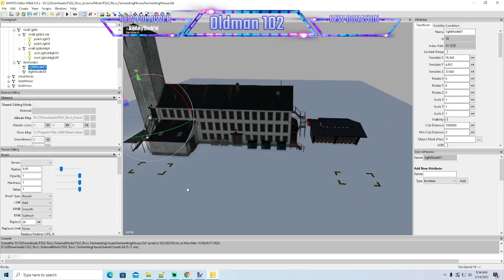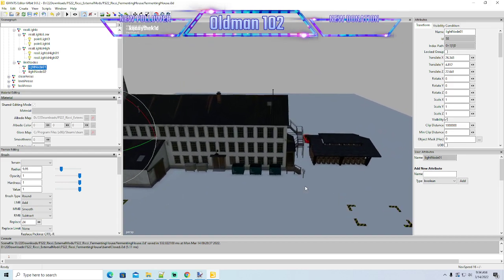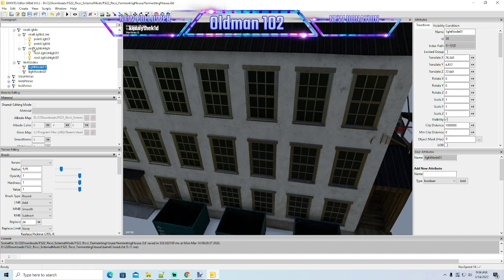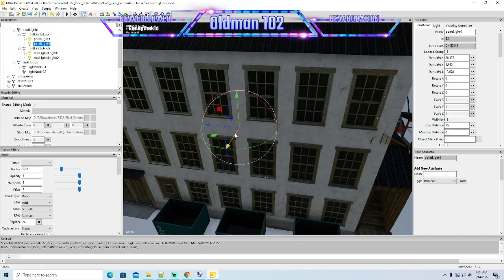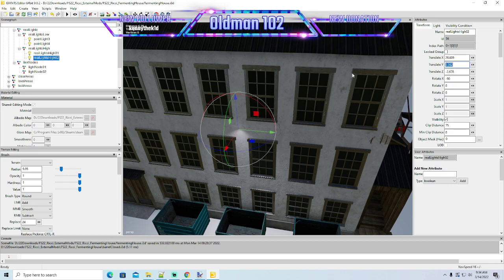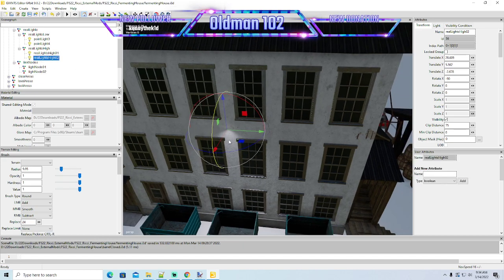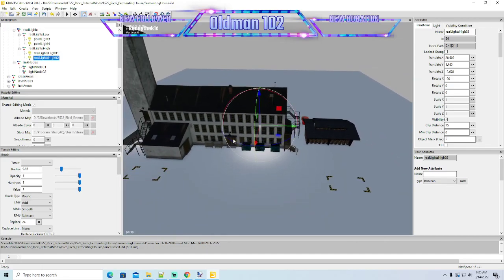I'm going to throw another light on this side of the building where our pallets are going to spawn. Grab this one. We'll throw it about here. Shift and C. Shift and V. And then Shift and V. But I think, oh no, they stay at -90. Okay. So a little bit of lighting.